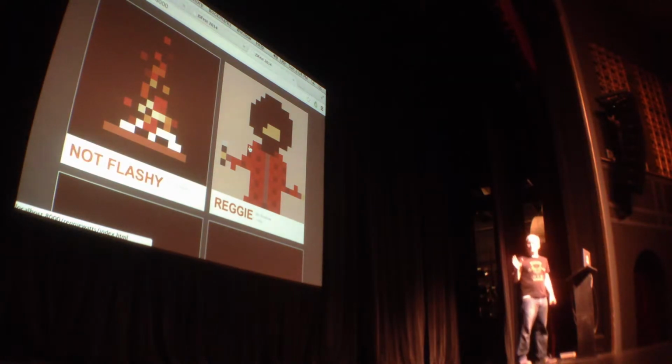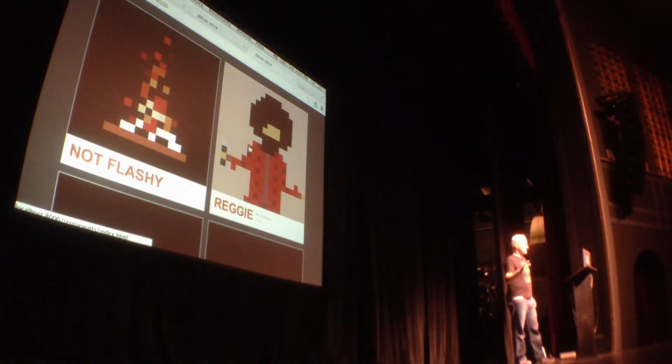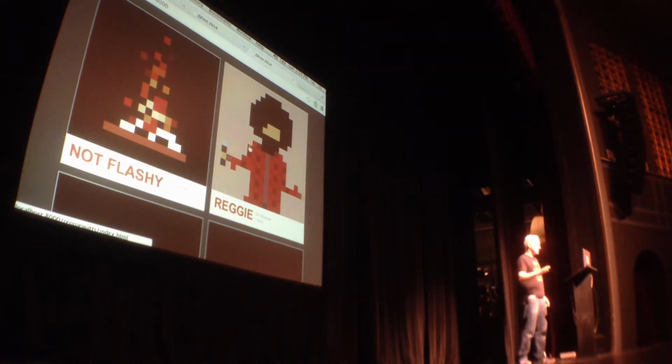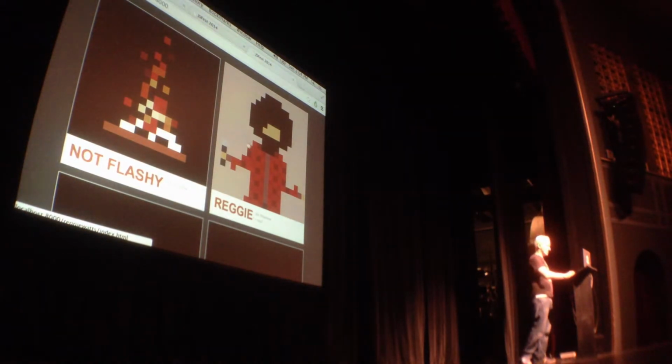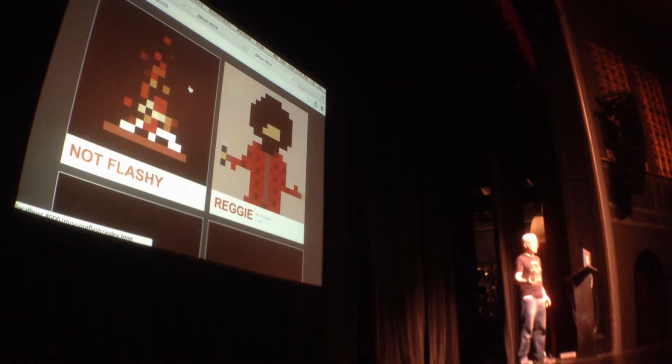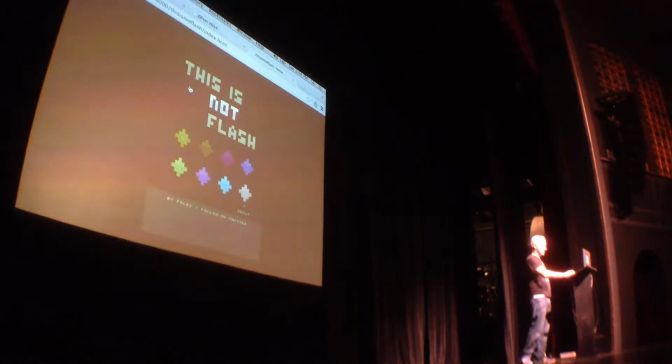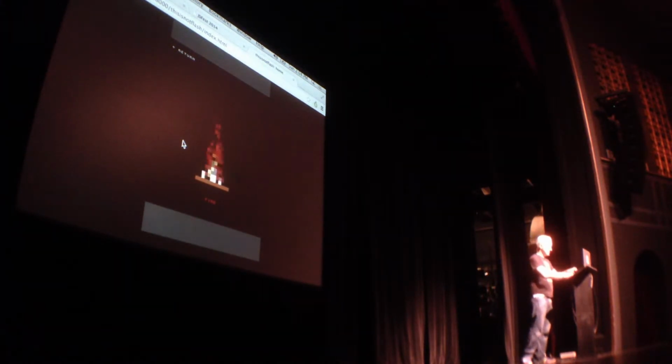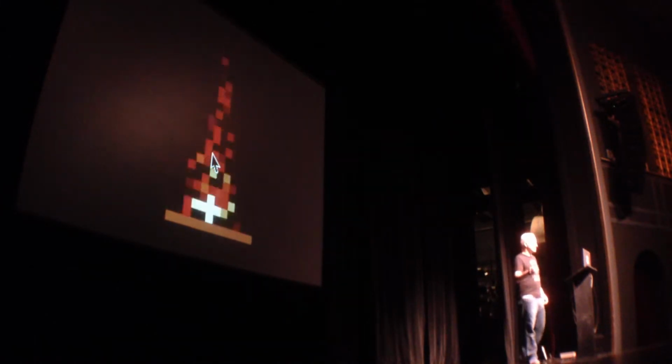This is also around the time that, it was 2010, and iPhone had just announced that it's not going to allow Flash on an iPhone. And I thought, oh cool, I'll make a site called thisisnotflash.com. And I was just doing things like this. So this is a bunch of divs acting like a fireplace. And all I'm doing here is just switching out the class names really fast, and the divs are just being positioned.